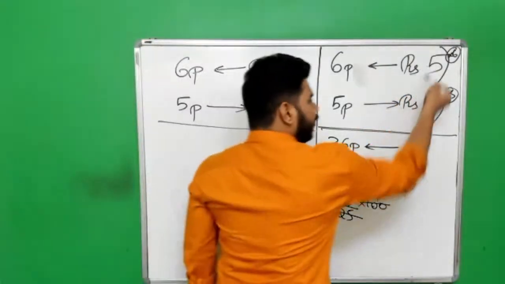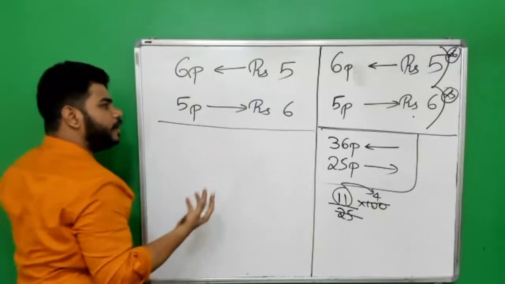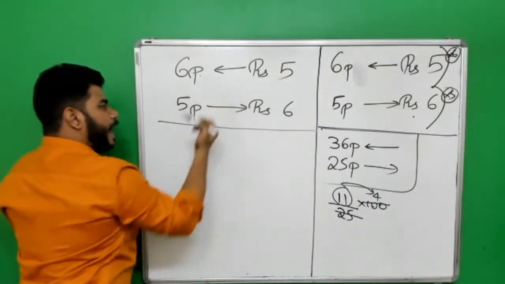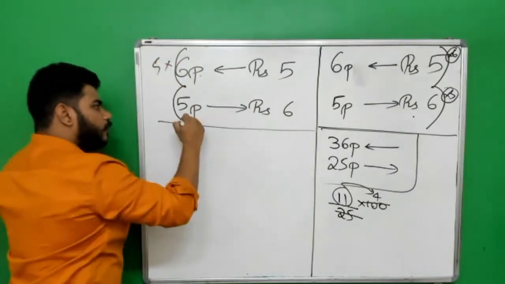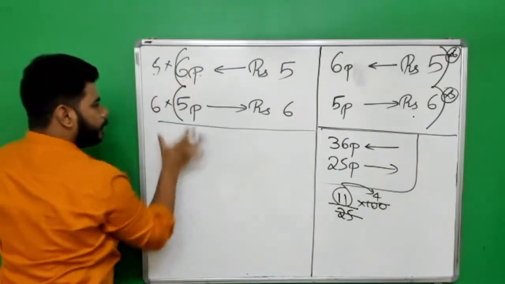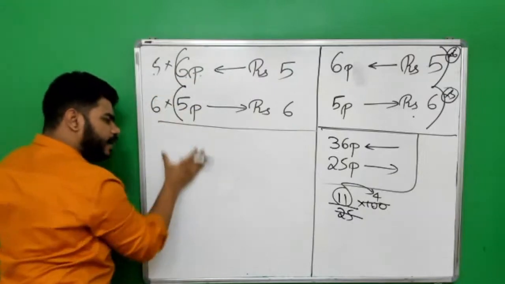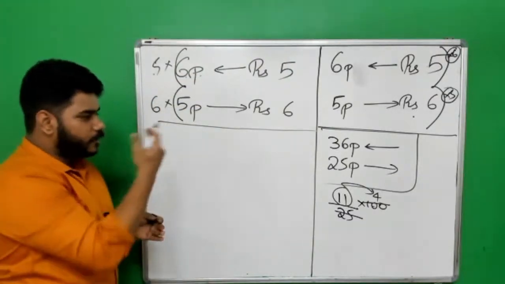Sir, you made the rate equal. Can I make the quantity equal also? Yes, you can go with quantity also. 6 pencils and 5 pencils. Okay, make it equal, 6 and 5. LCM is 30. 6 fives are 30, 5 sixes are 30. Now, 5 into 6, 30 pencils, and 6 into 5, 30 pencils. I know the left side is equal. I will not waste my time writing, but if you are hardworking, please do write.